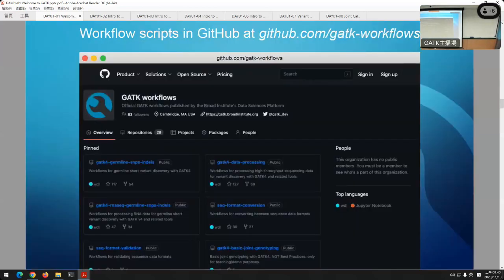I mentioned everything is published in GitHub, so you can see exactly what we're seeing. It's all public. You can go there and download things and see exactly how to run the workflows, how to run the tools, how to put them together and what things do, and how we run them ourselves. The same way we run them when we process our data back in Boston and in the United States, you can run it the exact same way.